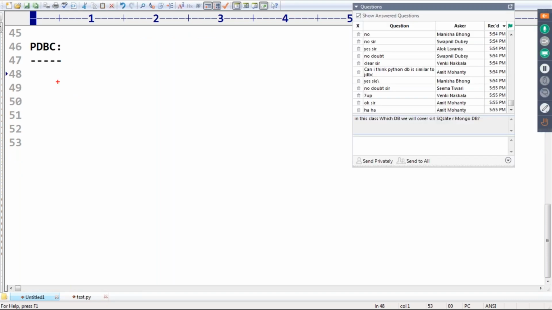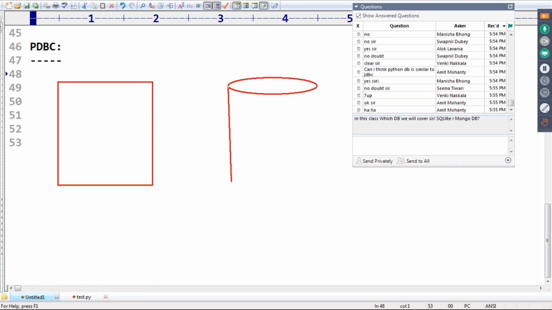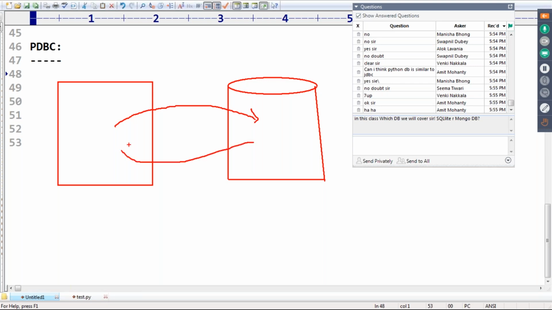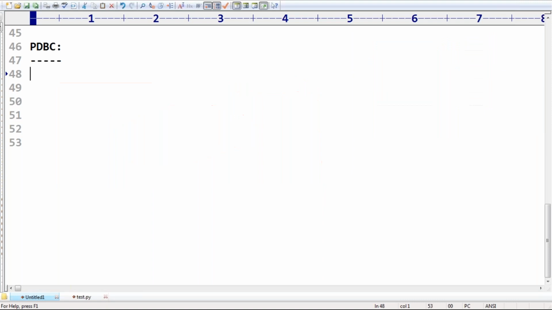Assume that this is my Python program, and this one itself is nothing but the database. From the Python program, I require to communicate with the database. I have to perform insert, select and update operations, several database operations. We can use the SQL language to talk with the database, and Python can be used to send those SQL commands to the database. The database can understand my SQL. Python is responsible for sending those SQL commands to the database from our program.